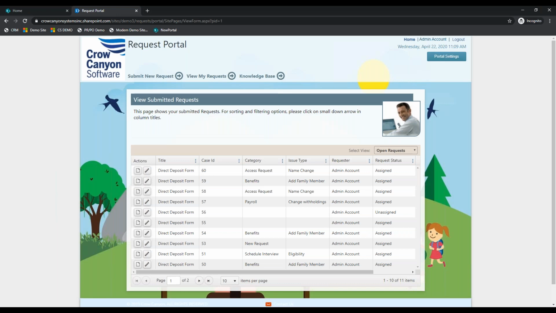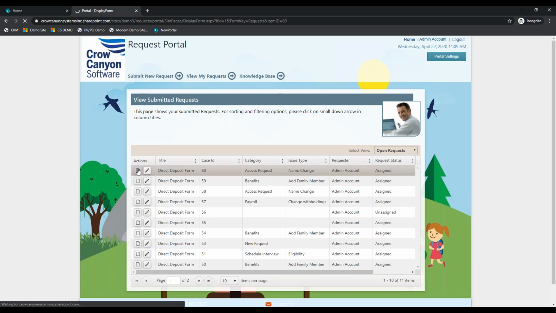So from a viewing perspective, like I said, it keeps them in their lane. So you can see they have a view of all the requests that they submitted. Now, obviously, this is a demo site and I'm an admin, so I see everything. But when your end user logs in, they're only going to see requests specific to them. So they can see what the assigned status is, maybe who is assigned to the account, any notes that have been left by the technician.